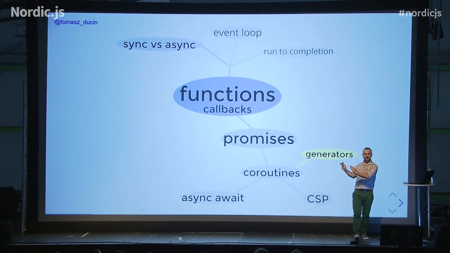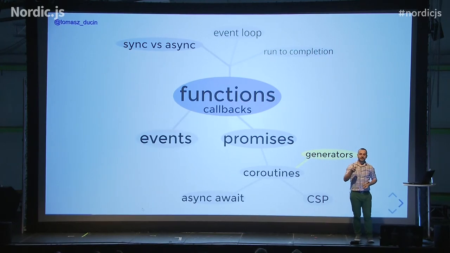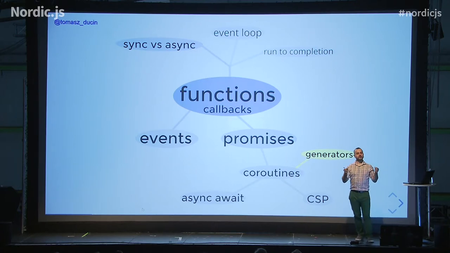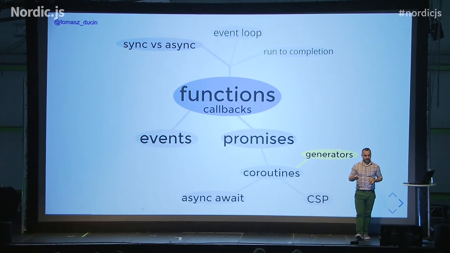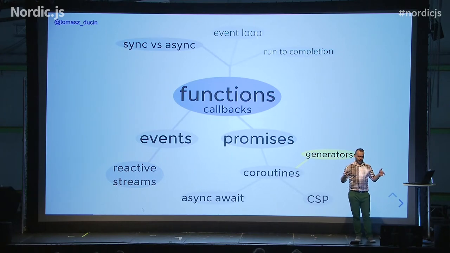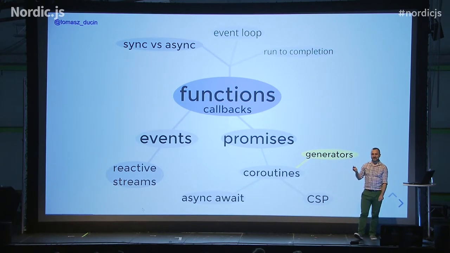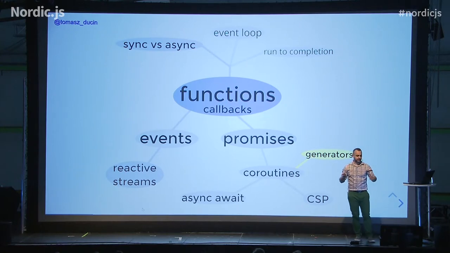A slight evolution of a coroutine is async/await, the feature available in ES8 this year. Moving back to callbacks: if we want to handle events, we can use callbacks as event handlers. But if events depend on each other, or if the logic becomes more complex than just binding a click event, we fall into the same problems as with pure callbacks. So we need a better representation, and that is reactive streams — an abstraction not only over events themselves but over pretty much everything that moves.